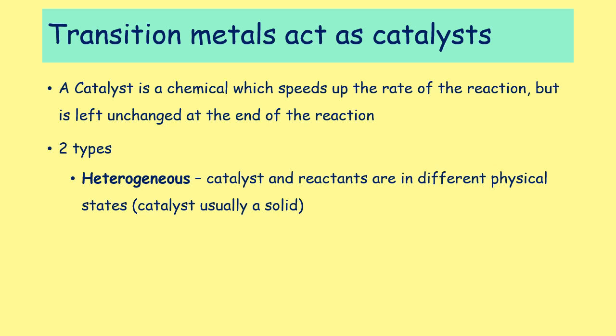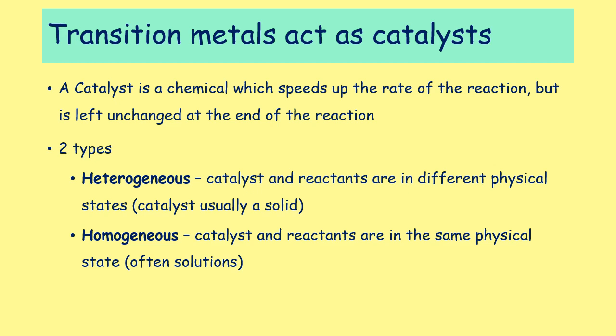We have heterogeneous, hetero meaning different. It's where the catalyst and the reactants are in different physical states. Usually when we talk about heterogeneous catalysts, the catalyst is a solid and the reaction mixture is either a gas or a solution. And then we have homogeneous catalysts, homo meaning same. That's when the catalyst and reactants are in the same physical state, and usually we're talking solutions. We're going to look at how the different types of catalysts work.